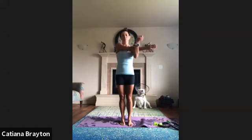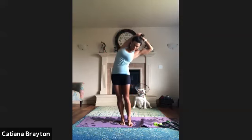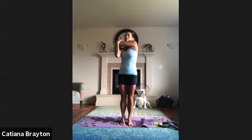Bring your right arm in front, stretch it, breathe. Bend the right elbow and bring it to your left ear. Bring it back and press the stretch on your right side. Bring it up. Switch with your left one — bring it in front, left elbow is locked, left shoulder is back and down. Bend the left elbow and bring it to your right ear. Bring it back and away from you.